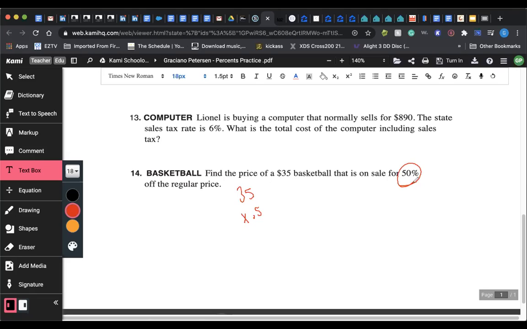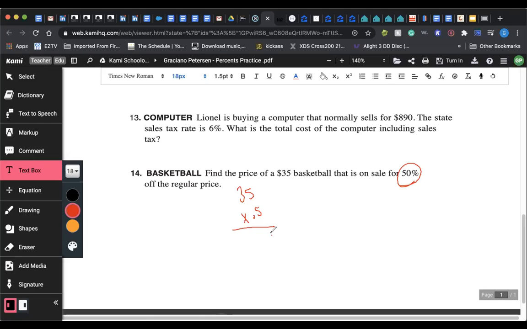So 50%, of course, is one of those easy percents, in the sense that we should be able to figure out 50% without necessarily having to do the multiplication. The multiplication might be easy, you might find it easy, you can do it, it'll be fine, all right? But 50% is the same as just dividing whatever you have by 2. So whatever half of 35 is going to be your final price, or your discount or whatever, because it's going to be both. 50% is one of those super easy ones.